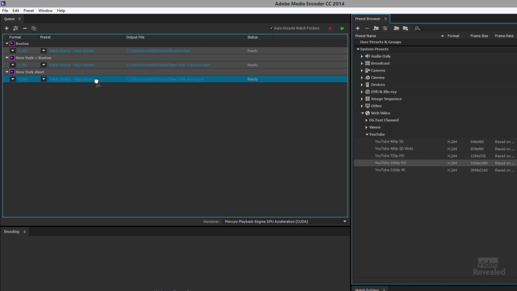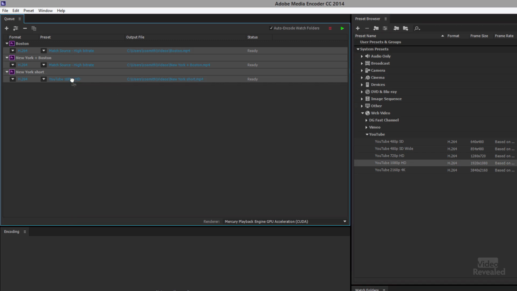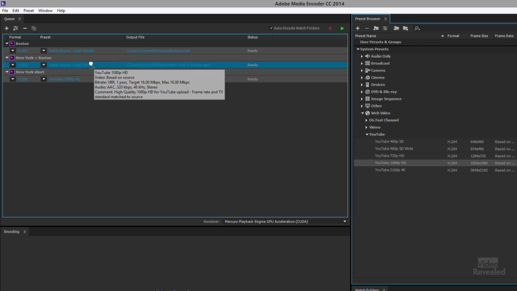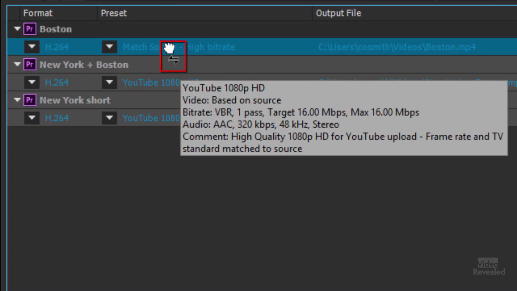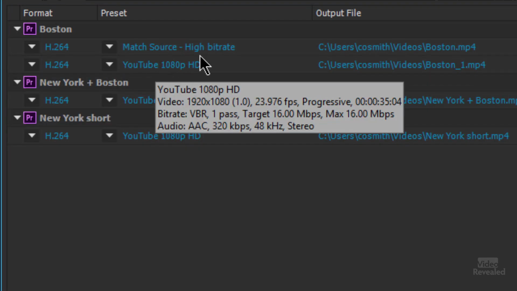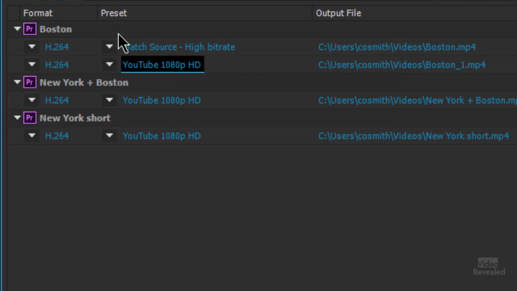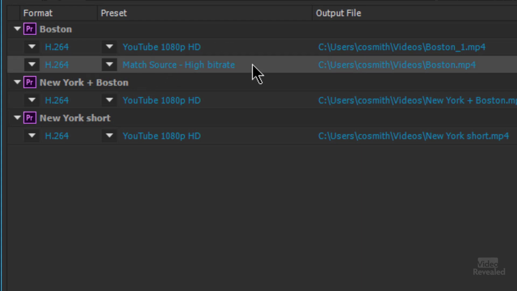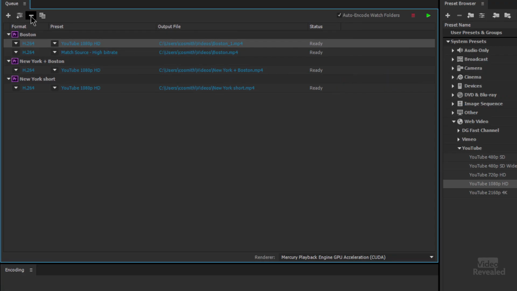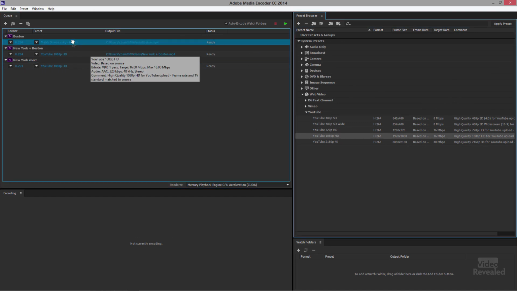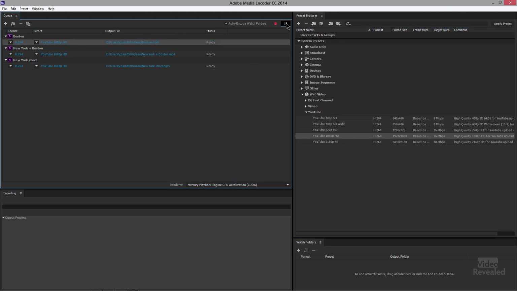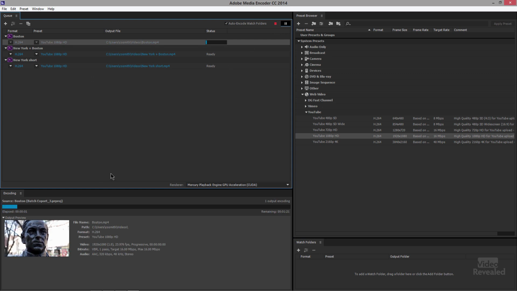And because they're all selected, it's going to convert that one because I dragged it on that one. I can't do them all at the same time. And you want to make sure that underneath the hand, there's a little icon with a left and right arrow. If you drag a little bit below, it'll add a plus to this and will actually create another format. And that's not what we want to do. We want to make sure that we're replacing that format. And again, I'll show you how to do that. Drag from here, over top, left and right arrow, let go. They're all done. Hit the go button up there and you'll see them now begin to export.